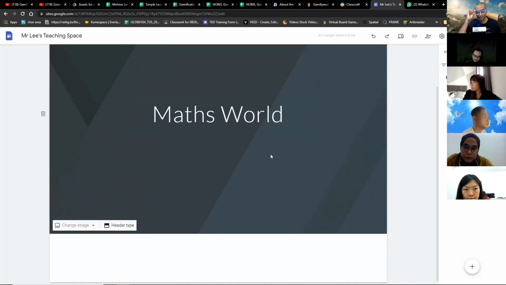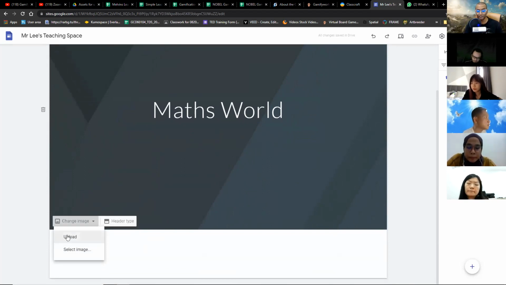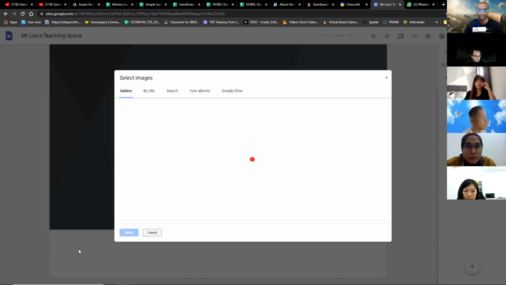If you want to change image, just select change image. Now, when you want to change image, you can upload an image which you already have. So let's say you scanned an image, you want to put that image there, or you can select an image. If you don't have time to upload, you're too busy, you have no time to upload a fresh new image or create an image, then go to select an image.